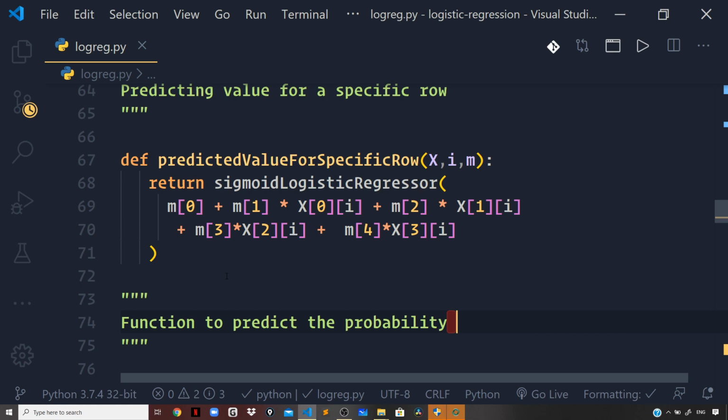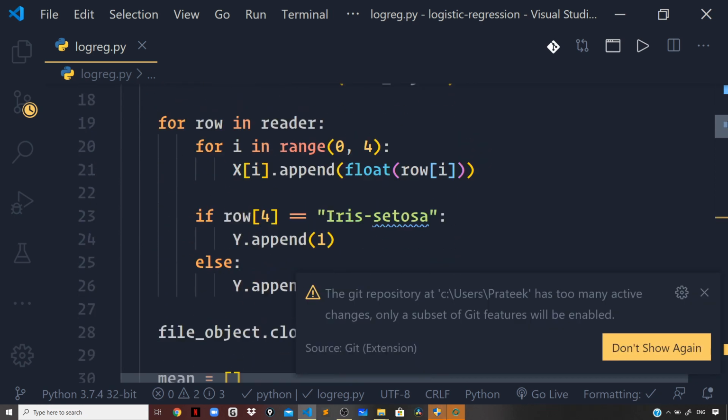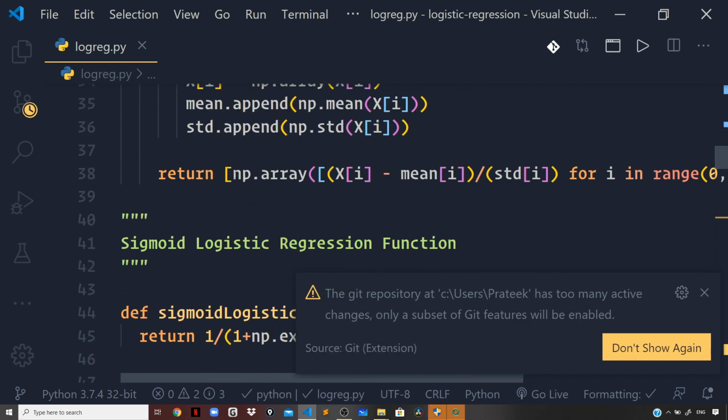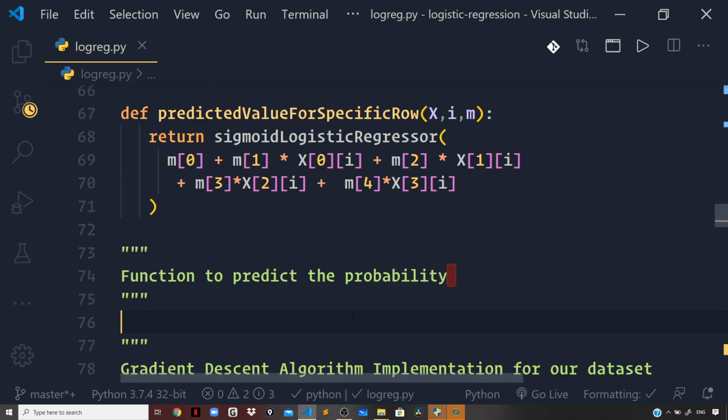So in all, you can easily see that x will be a list of lists. The outer list may contain a single row, which means a single list representing a single point, or the outer list may contain multiple points, that means multiple lists, because I already told you that each point is represented by a list. That is how we had stored the entire dataset in the read data function, as you can see here. We will have to check whether we are making a prediction for a single test point, or for a collection of such test points.